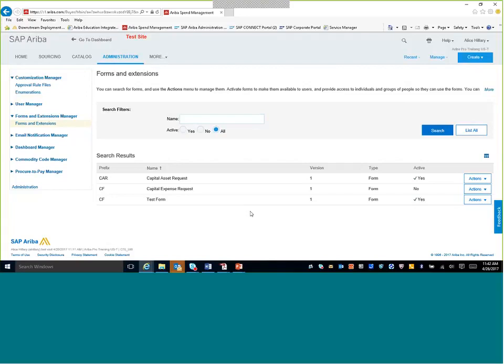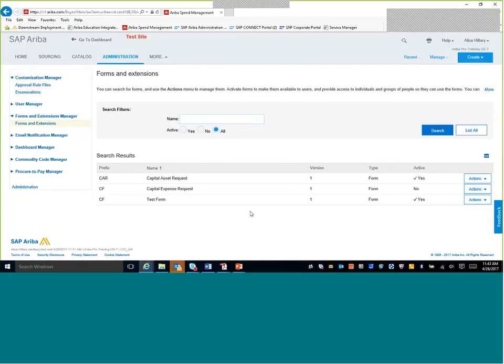Now, I'd also like to say D-forms and E-forms are not decommissioned. Forms Builder, or I think they're going to call it SAP Ariba Forms, offers some functionality, but not everything. E-forms do utilize the approval process engine, so there would be ways that you may not be able to utilize this yet, and so you may still look to use the E-form.